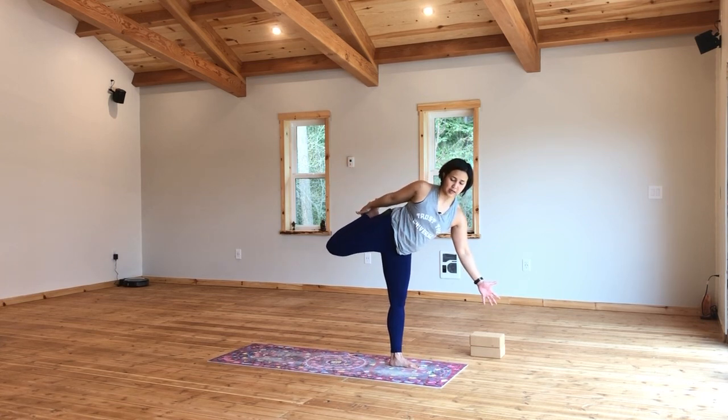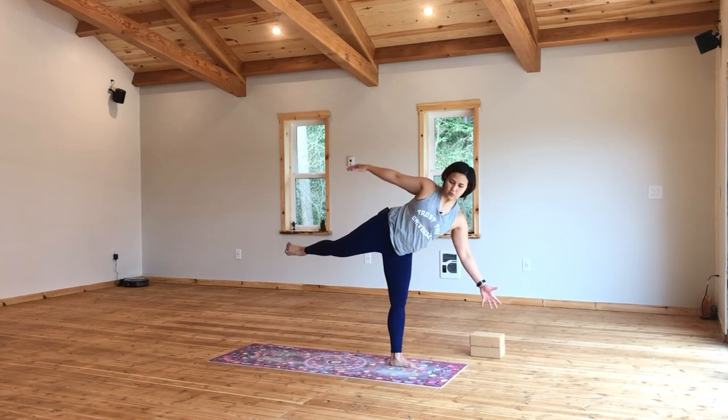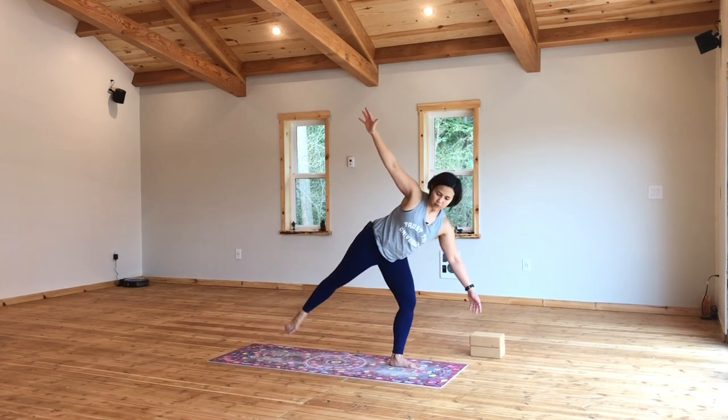Bind your right hand to your right foot. Kick it back. Turn the chest just a little bit over to your right side. If you want to challenge yourself, maybe keep that left hand hovering. Slowly release the right foot. Land that right foot down.